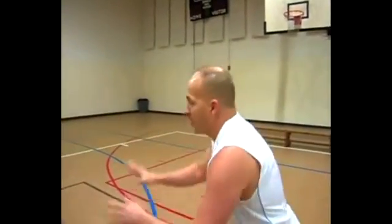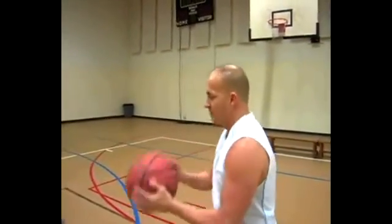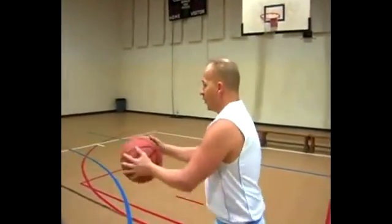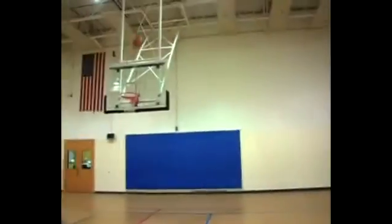Once you're there and you're able to knock down three-point shots on a consistent basis, you'll be able to spread the defense and score more points. So work on your jump shot, work on your three-point shot, and advance your game.